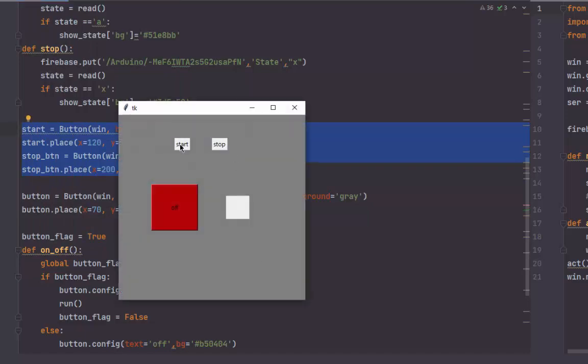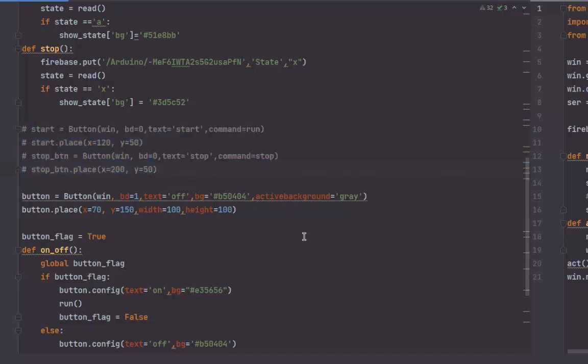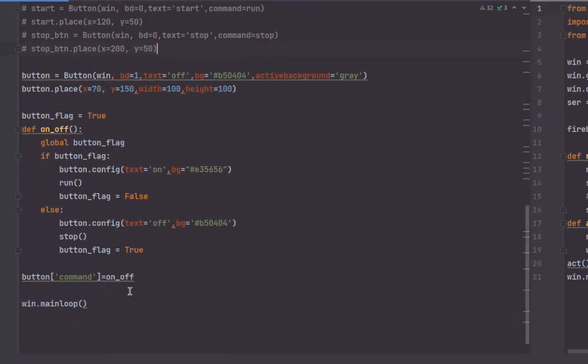If you see here I have a button to start and a button to stop, and we can use only one button for the two states, start and stop. It does the same action or the same function. And then we put the button command to activate this on and off function.